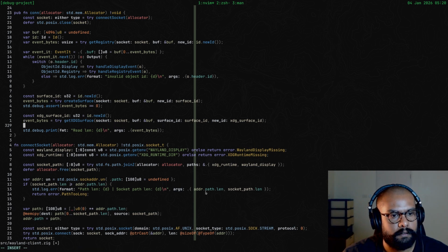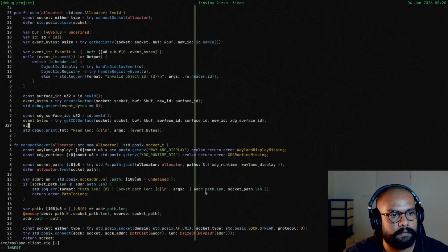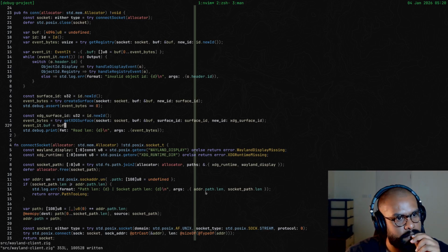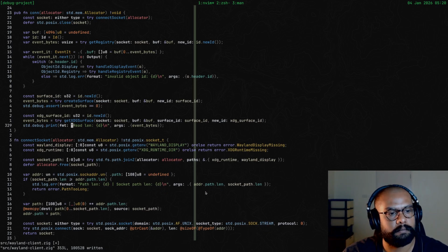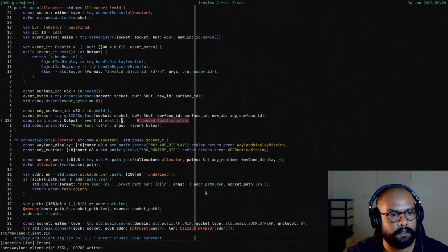So here, let's get event t the buff equals... oh no, I think it's already the same pointer, so I guess should be ping event equals event it dot next. We'll just assume there's one.